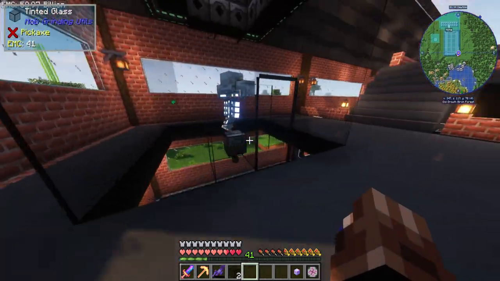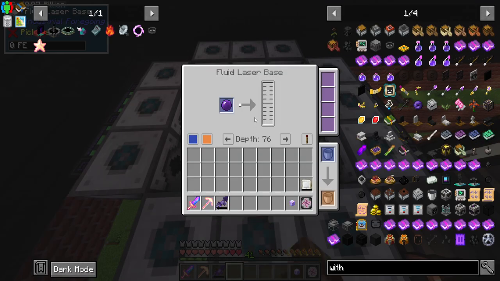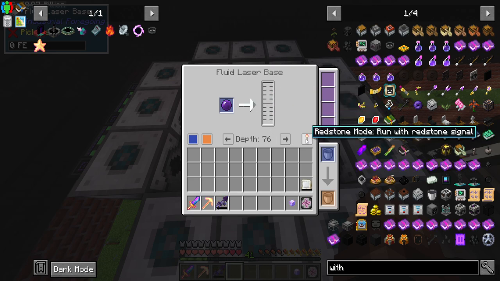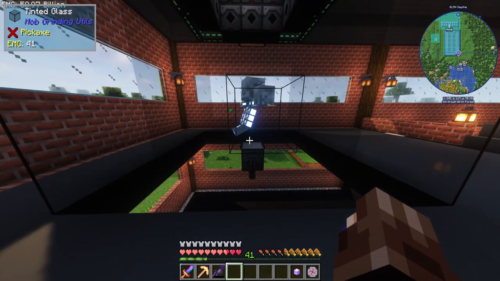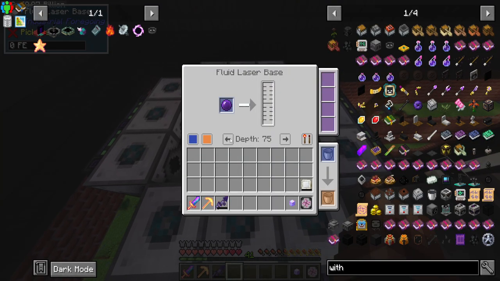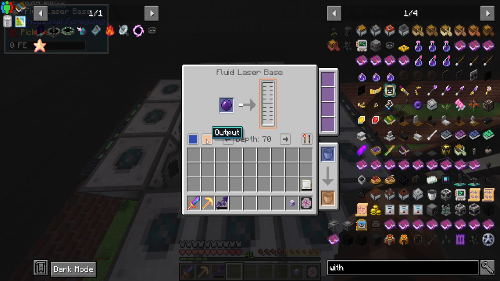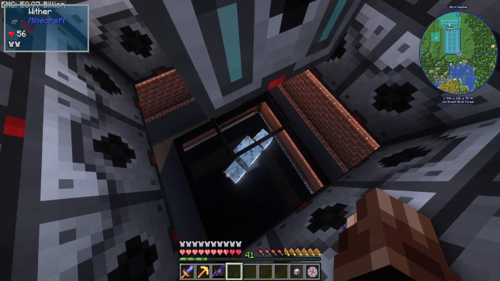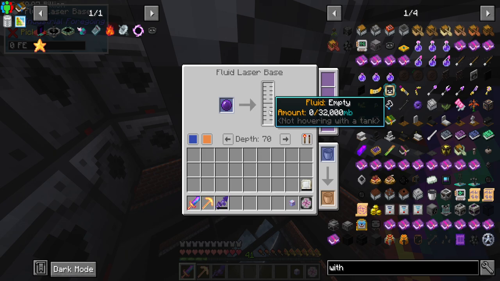Now he is in place. I need to set him at the depth. What's the Y level here? 70. I set you to 70. It is right there. Need to be lower.